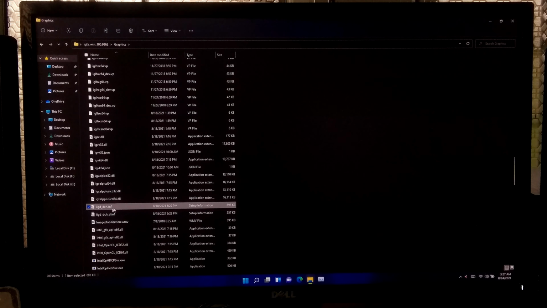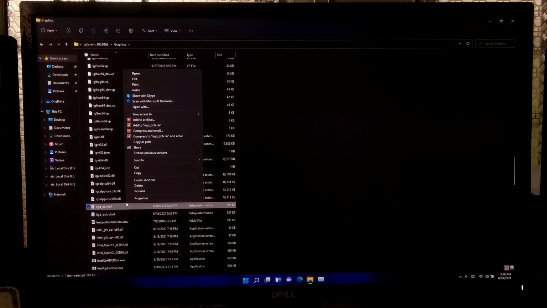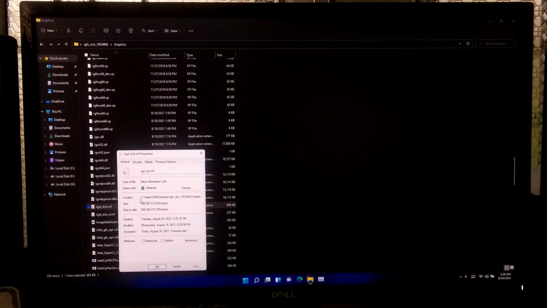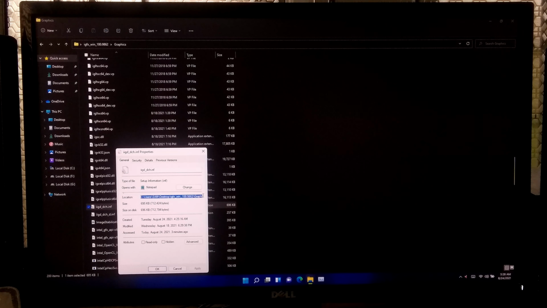Once you found it, just right click on it and go to Properties. Now copy the full path location.